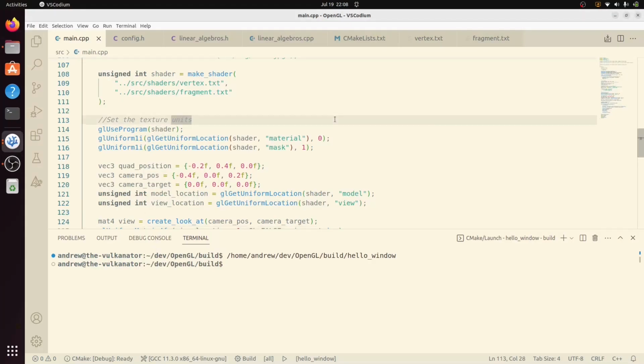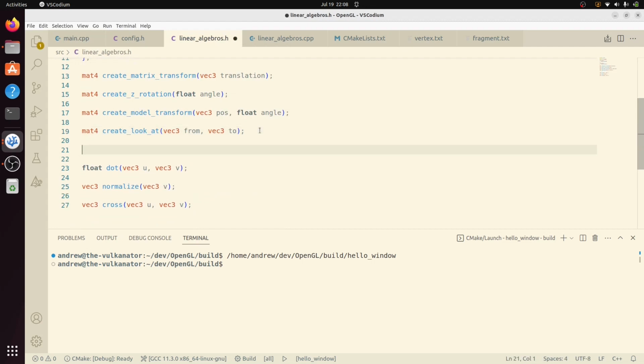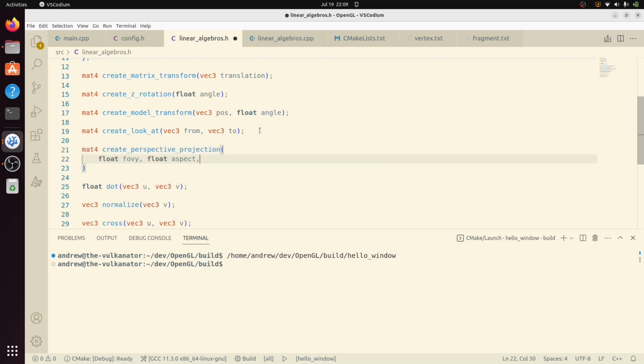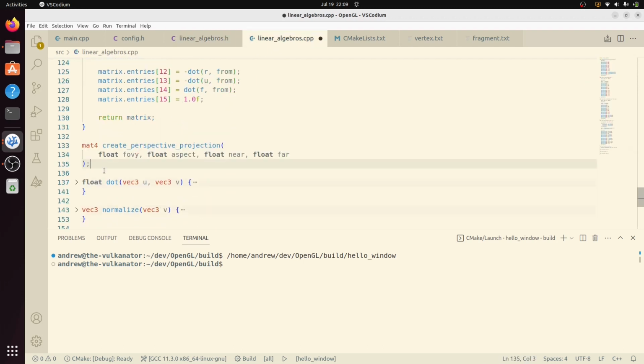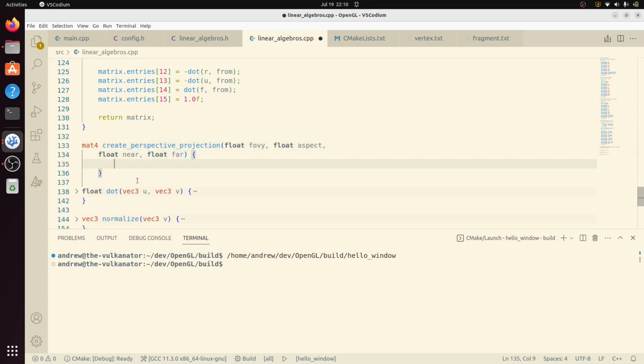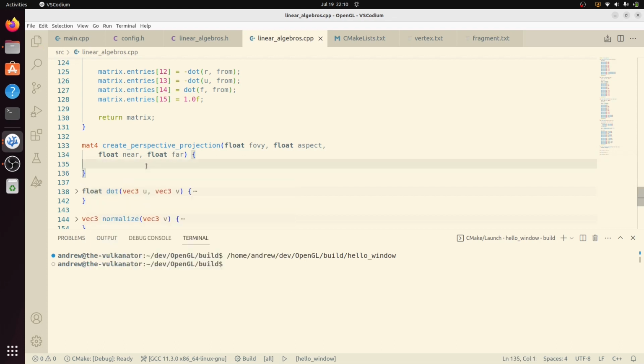Okay, so let's move now to look at the projection transform. So we'll go over to our header, and we're going to define a new function here. We'll declare. Alrighty, yep, I'm happy with that. It matches up with what we went through on paper. So let's go ahead and define that in our source file. I am a little bit of a perfectionist when it comes to formatting. It's a great way to waste an afternoon, is to worry about formatting, but I do like it.